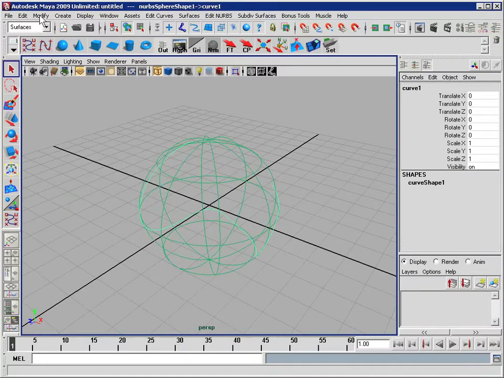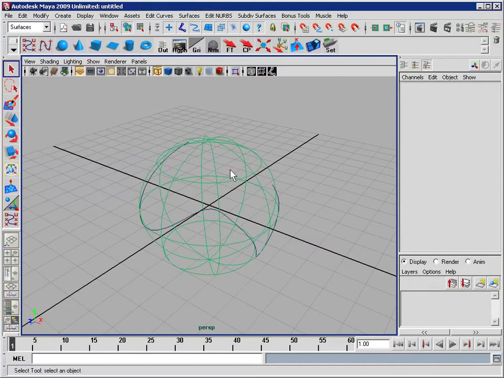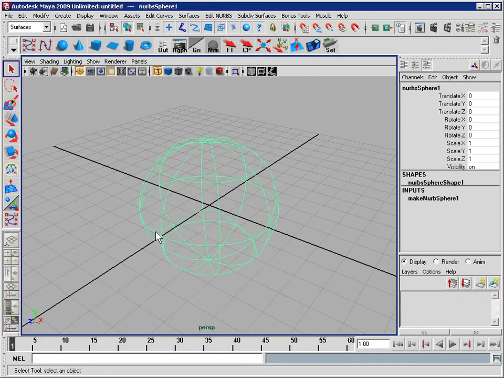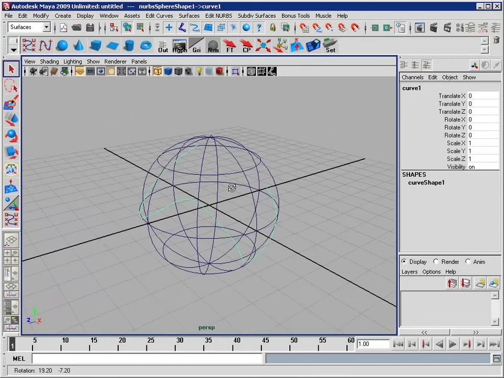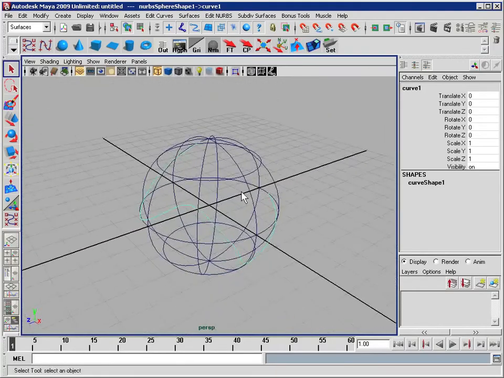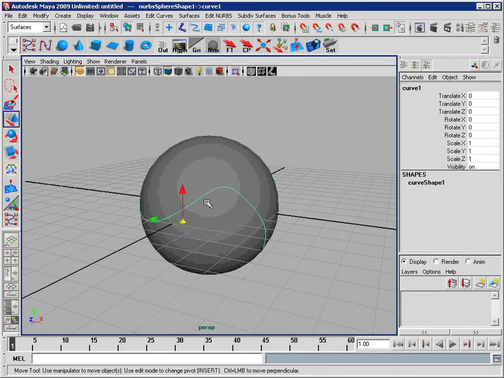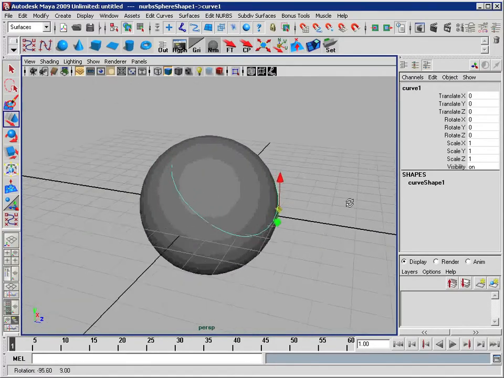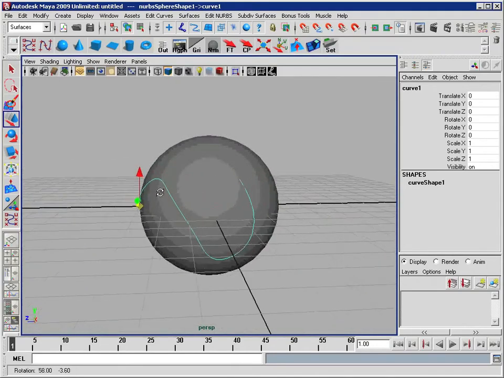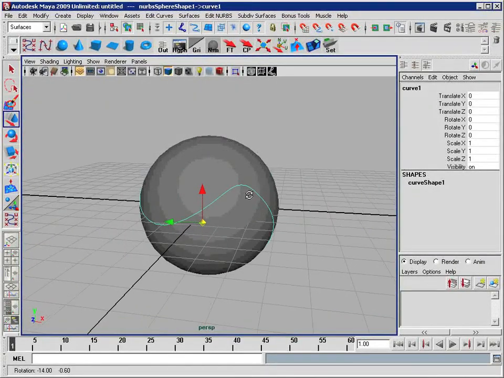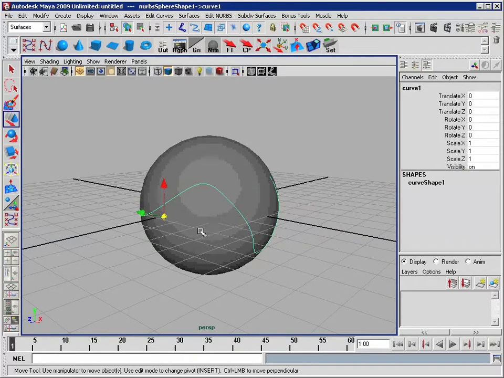Now with the surface still selected, I can say modify, make not live. Now I can select that curve once again. Just a curve, and notice that it is stuck in the space of the surface. So now when I hit the W key, I only have two dimensions to move it in, U and V, the U and V of the surface. If I were able to move it at all in W, it would be off the surface and therefore outside of surface space. And surface space is in fact where this curve is constrained. So as I move it, notice I can move it all over the place, but it's stuck to the surface.